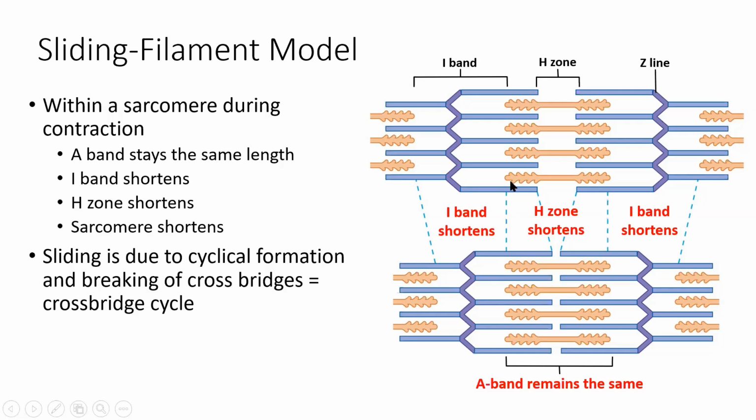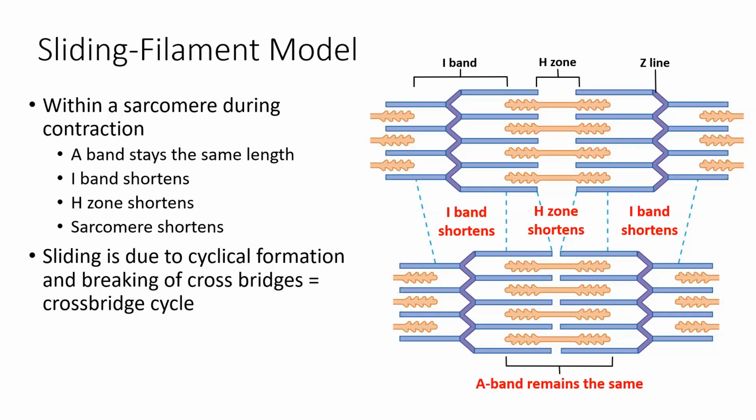So the A band here, as muscle is relaxed, we can see it's the same width as the A band down here when the muscle is contracted. Because this is sliding, the thick filament is sliding to the outer periphery of the sarcomere, and because the thin filament in blue is being dragged to the center of the sarcomere, then that area of overlap essentially stays the same.